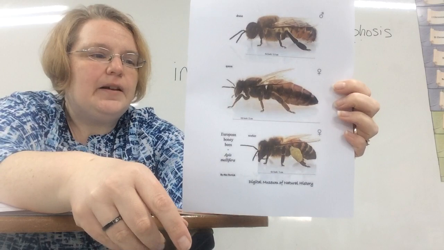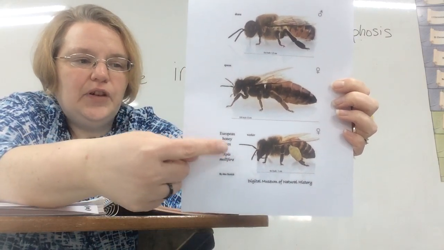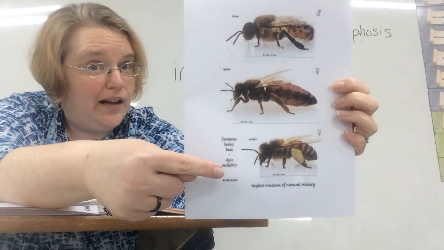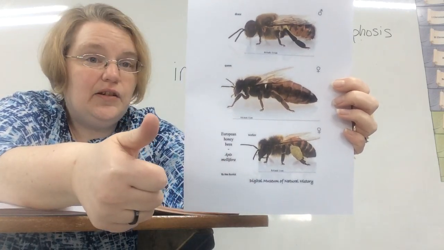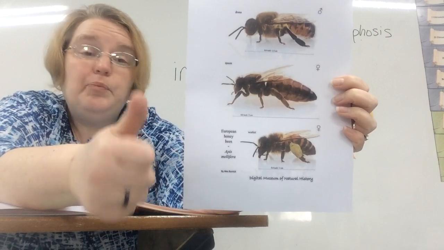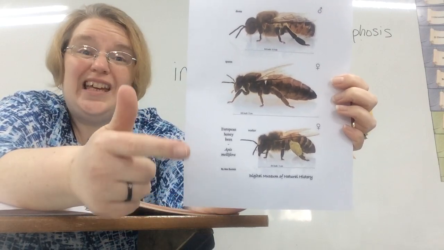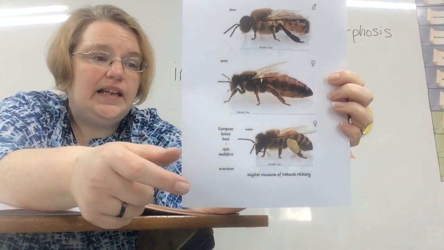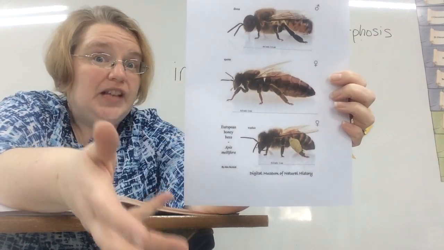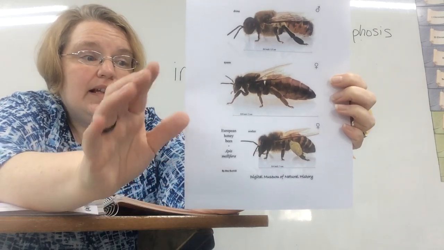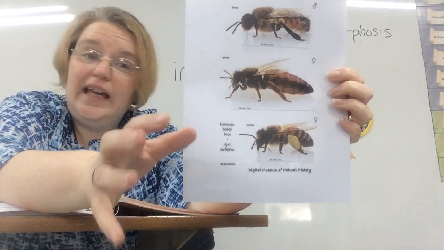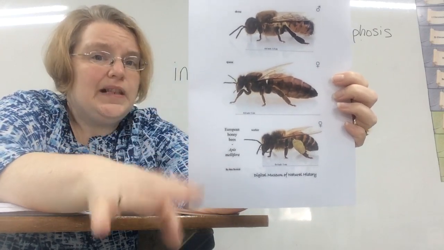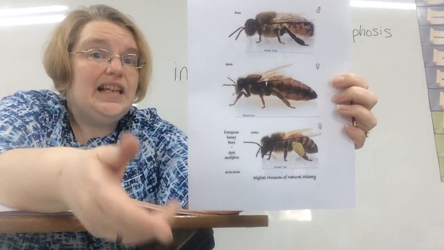It's very, very interesting. Down here, you have the worker bee. Now, all worker bees are girls or female, and they have lots of things to do. Some workers, they build the hive. Some workers, they collect nectar and pollen to make the food that they need. Some worker bees, they protect the queen. Some worker bees, they are taking care of the larvae and the eggs. So each worker bee has a specific job to do to meet the needs of the hive.